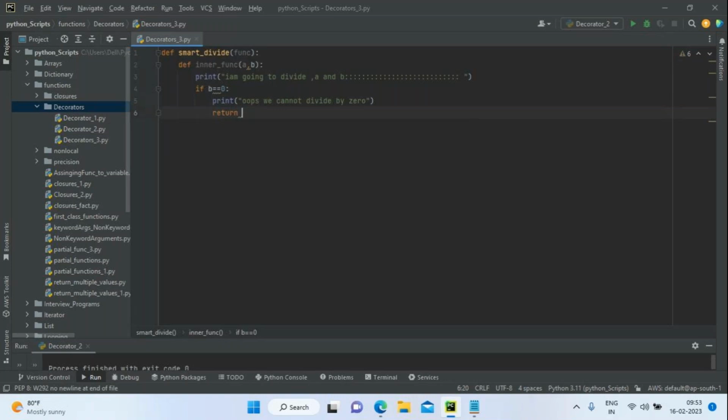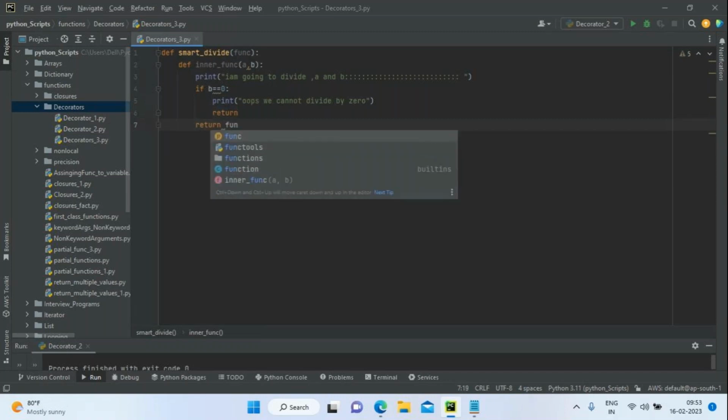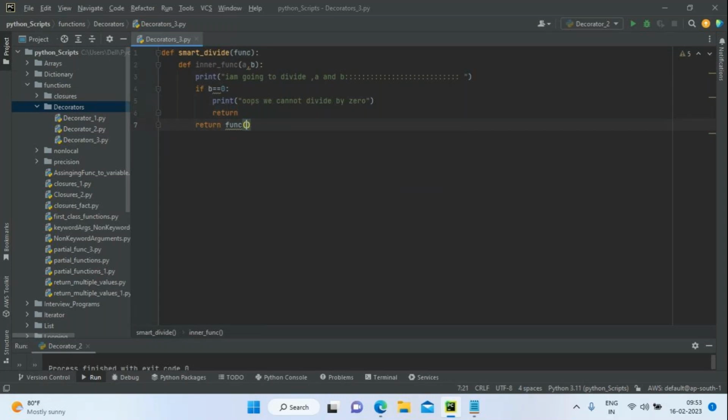Okay, and then after the if, come out of the if and then return function of a comma b. And then for this outer enclosing function you have to return this function.